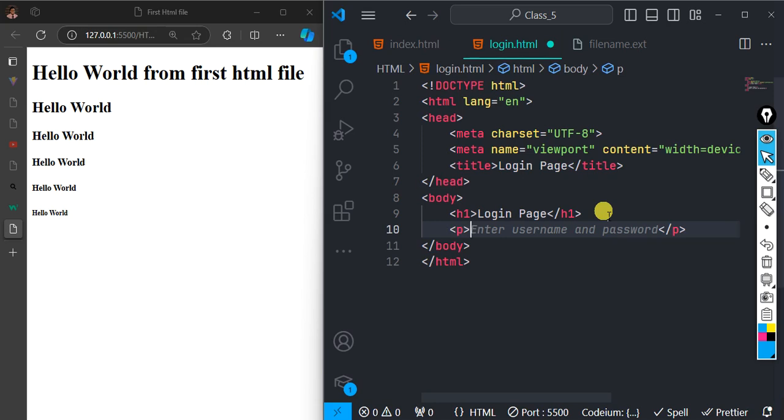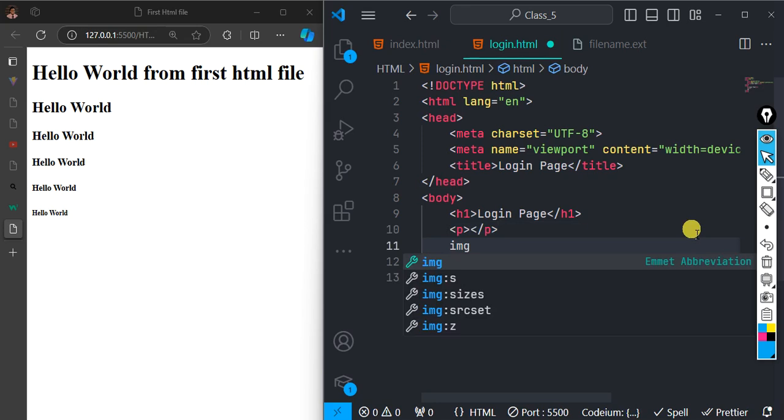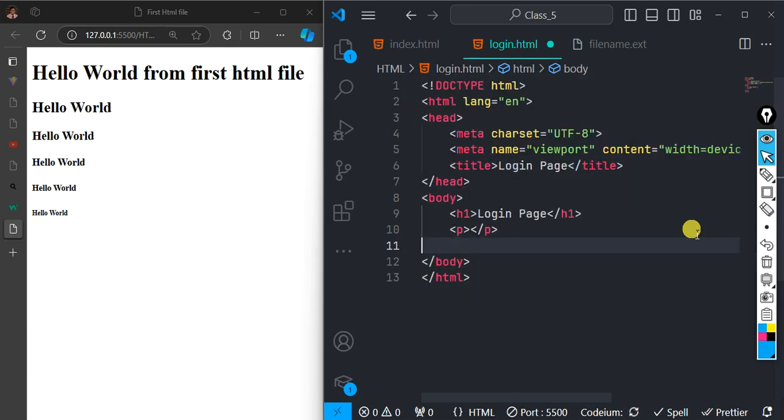For example, like this image that you are going to be seeing later, this one is 3 letters. So the img is just called from image. They just pick letters from image to represent the tag. So all these names come from what they are doing. So for the paragraph now, this is P, and this P is just to generate normal text.